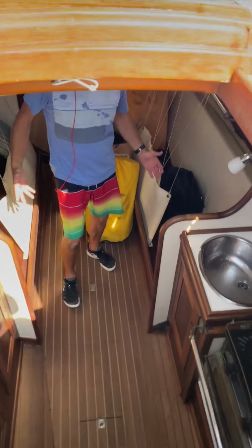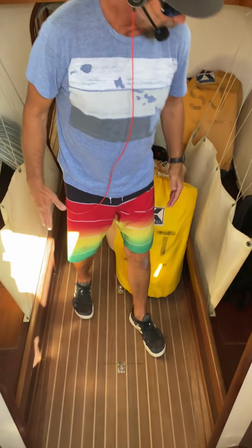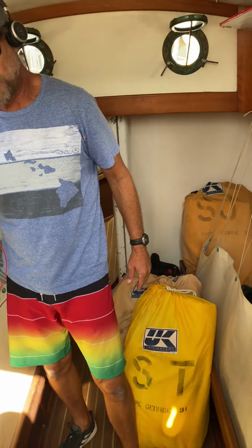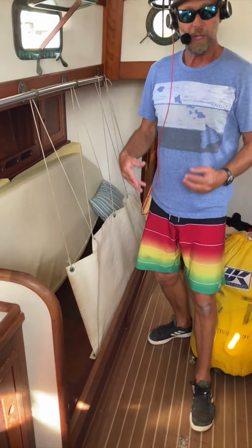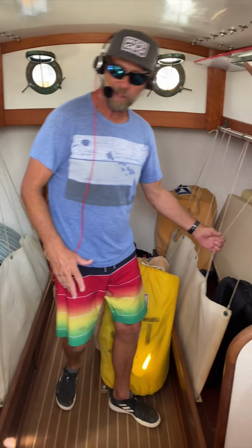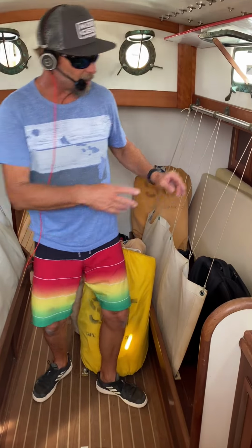This next area, this is the saloon area where we sleep and bunk, and we run the lee cloths all the time. So the lee cloths are set up. The cushions are actually up and out of the way so that we can set equipment here if we need to while we're working and getting the boat ready. And as I mentioned, this boat is ready to depart tomorrow. And this is kind of what it looks like when you're ready to rock and roll. So these are our cool lee cloths. Whoever gets this bunk also gets a cubby. And I'll show you that cubby right over here.